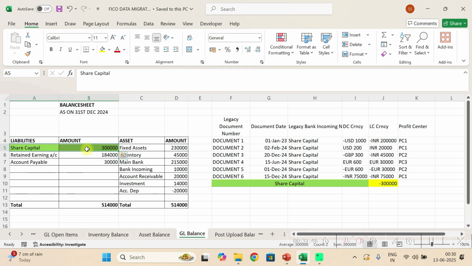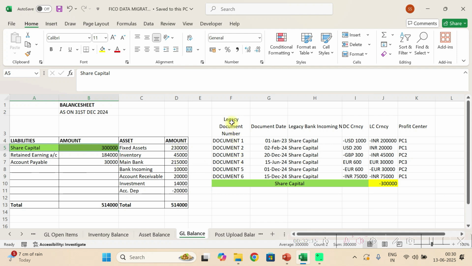But some businesses, some clients will say no. I will not allow you to load data at a completely summarized level, at single line item level. They will tell we need a little further bifurcation at multiple profit center level. Let's see what it could be. It completely depends on business how they want the bifurcation.